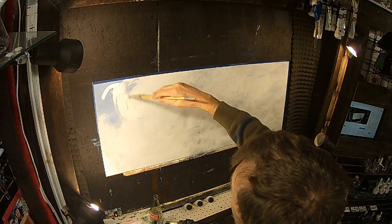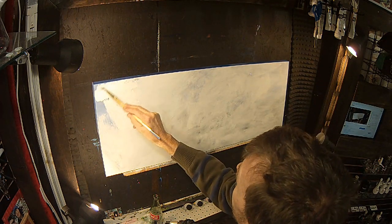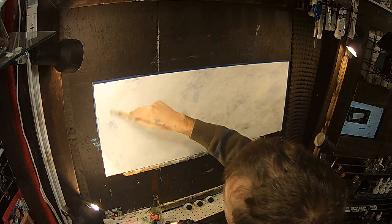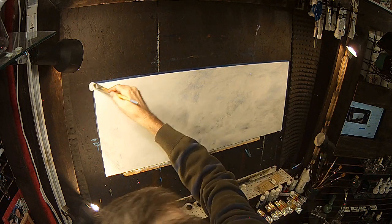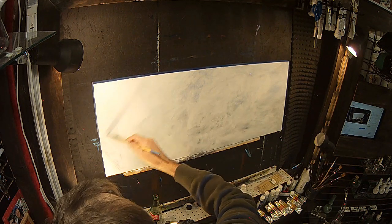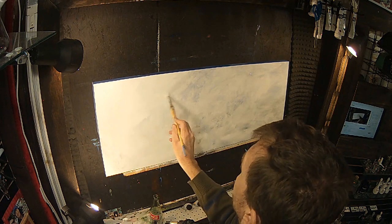Can we finish this already? Get this covered? Start over. I'm going to actually do another coat tomorrow on it. Fucking sweet. Totally sweet.